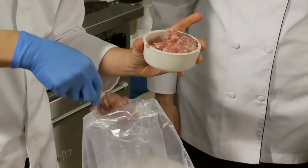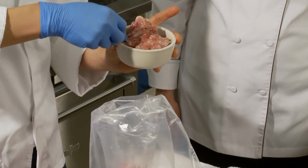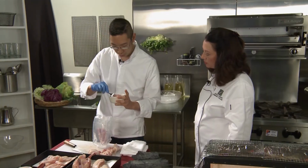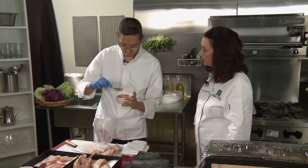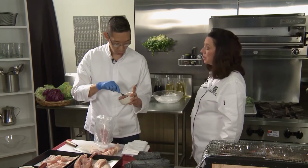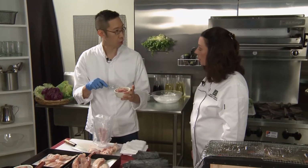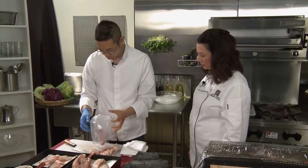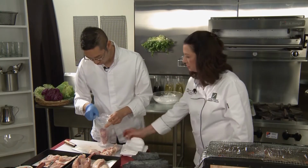And the skin is all in there too, so this is all going to melt. So do you chop this up with a knife, or do you put it in a food processor? This one, with a knife is best. You don't want a puree texture. You want chunky texture, but really small, almost like a sausage. You know how sausage is ground, but it's not pureed. Right. And then this is in a pastry bag to make it easy for piping.